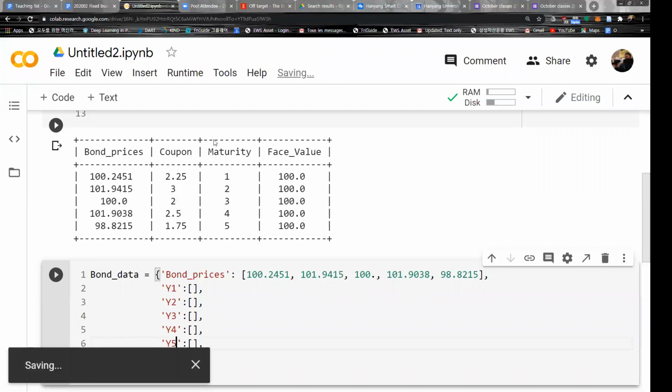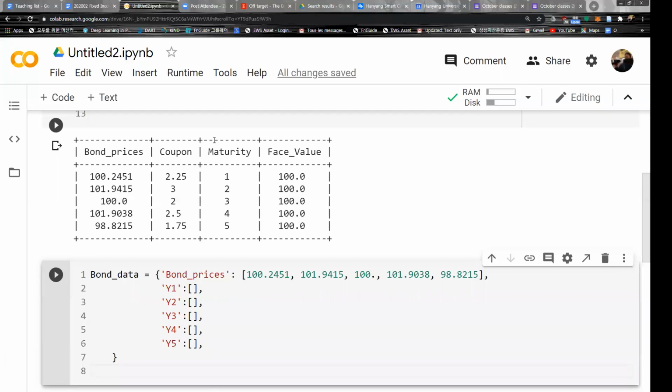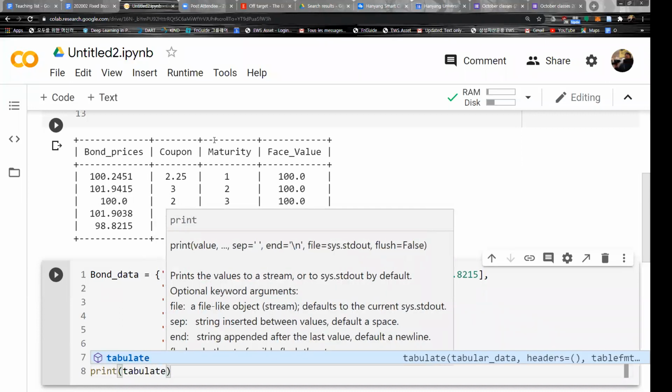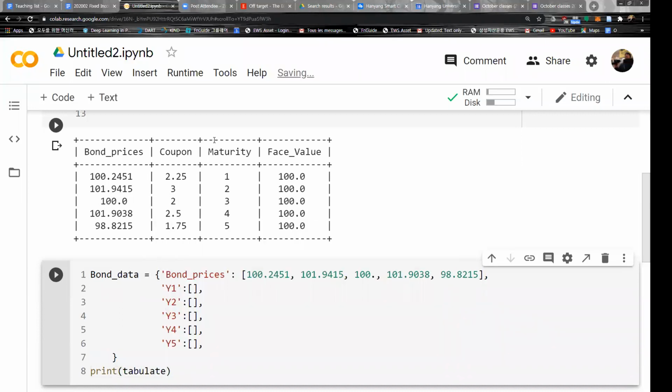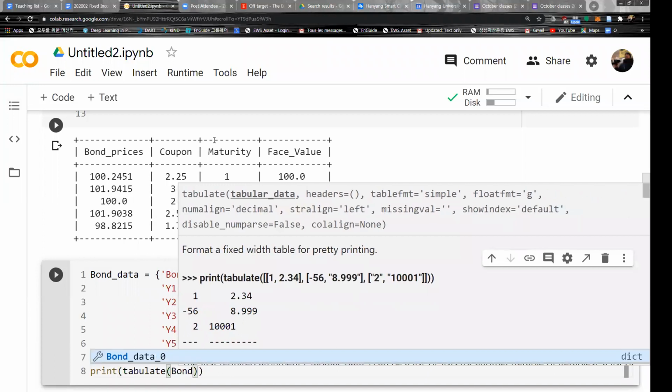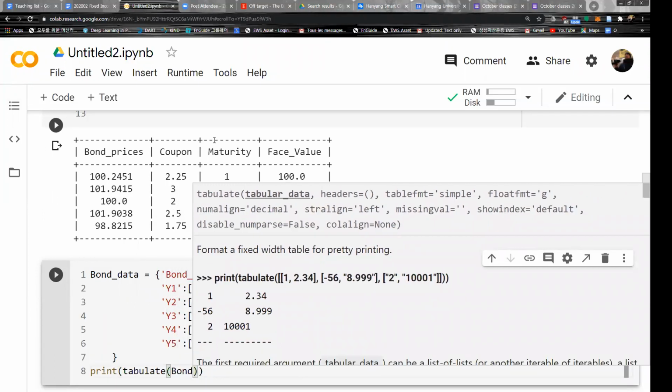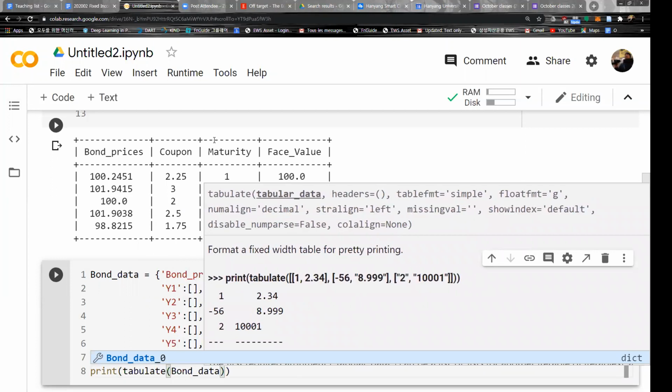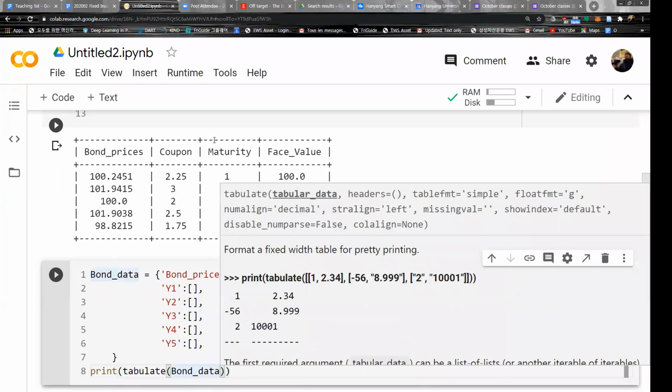Okay. So, of course, we can print, tabulate what? We can do exactly the same thing as before. Print, tabulate what? Bond data, right?